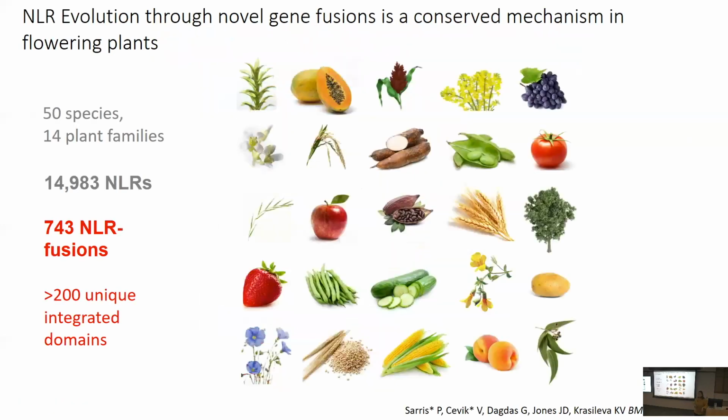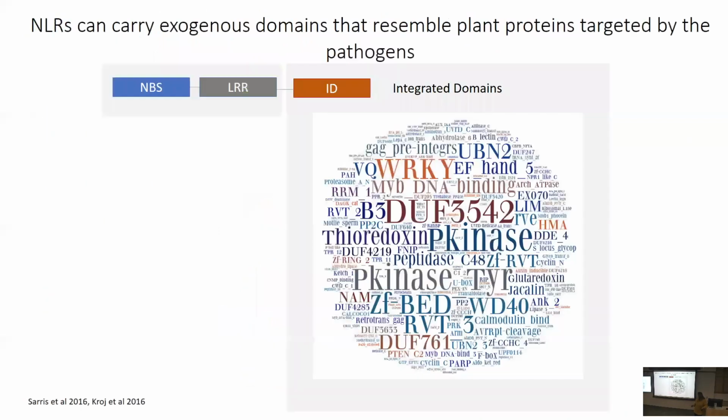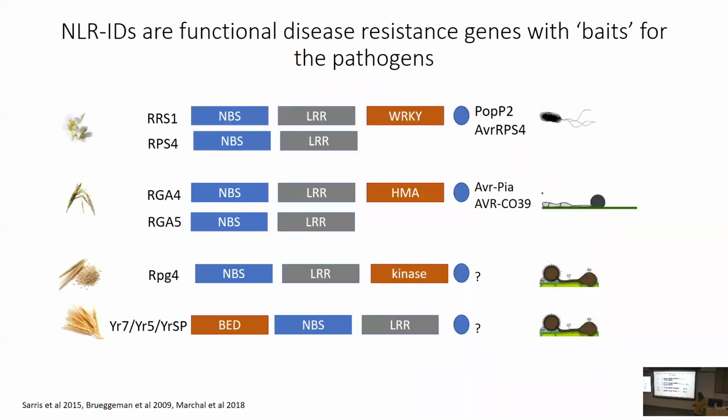The question we ask is, if we can look at all of the NLRs, can we look at this phenomenon that's been described for two genes as widespread across the plants, and how many more fusions can we find? And so long story short, we did find that about 10% of these NLRs have fusions to other plant genes. That's a widespread phenomenon, and those are quite diverse fusions.